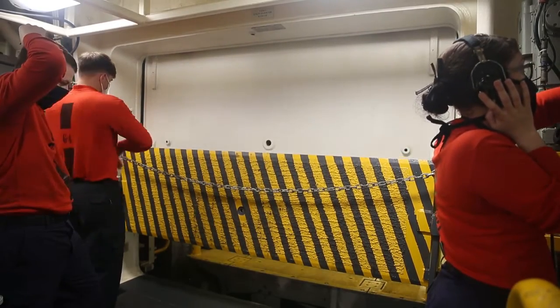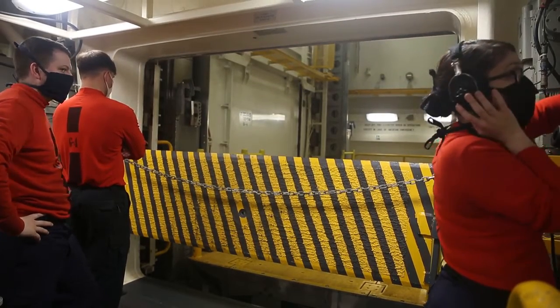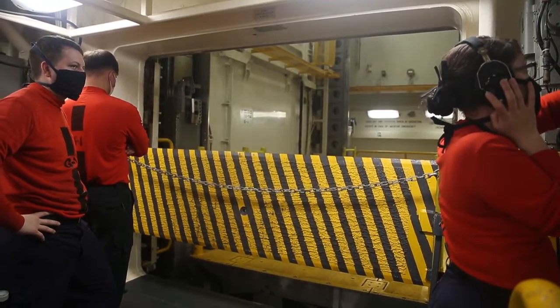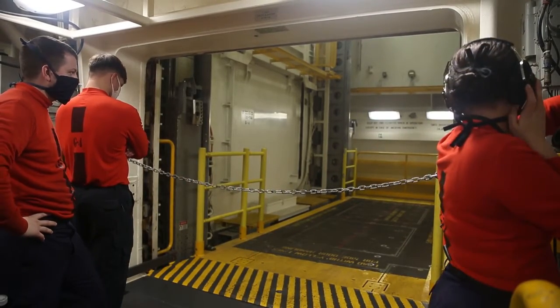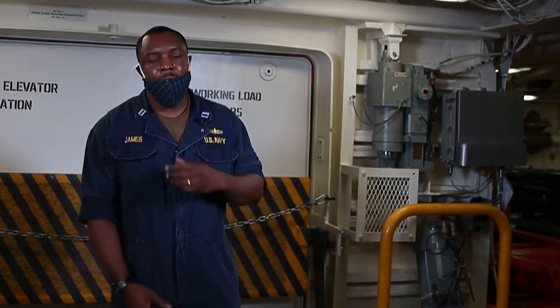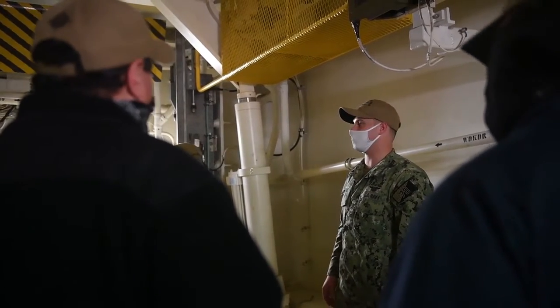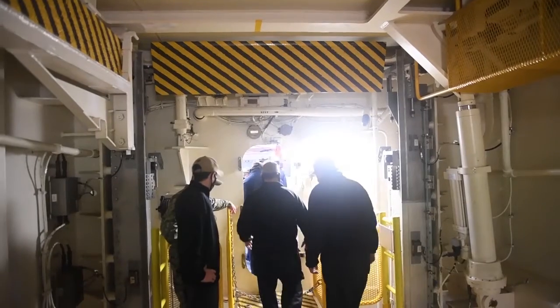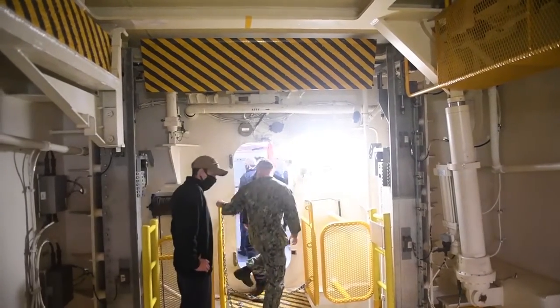Welcome to another episode of the House of Wolverine. This week we'll be taking a look at the Advanced Weapons Elevators aboard USS Gerald R. Ford. I'm Lieutenant Donnie James, Gerald R. Ford's Advanced Weapons Elevators Officer. My job here is pretty much to manage and maintain Ford-class Advanced Weapons Elevators, from operating to build maintenance and just upkeep of all the elevators we have on board.